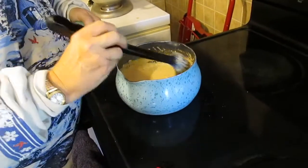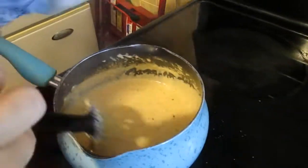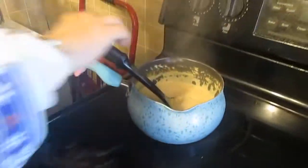See, all right, there you go. That's the consistency we want. So we're going to turn this off the heat and set that aside till the fish is done, and I'll see you when everything's together.